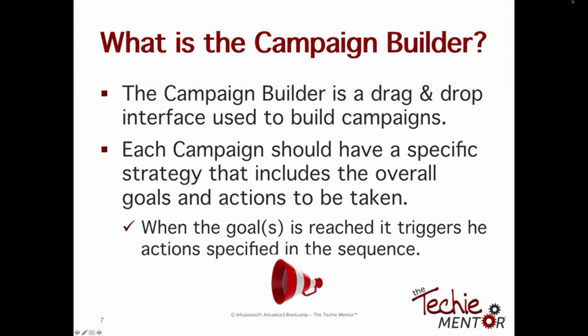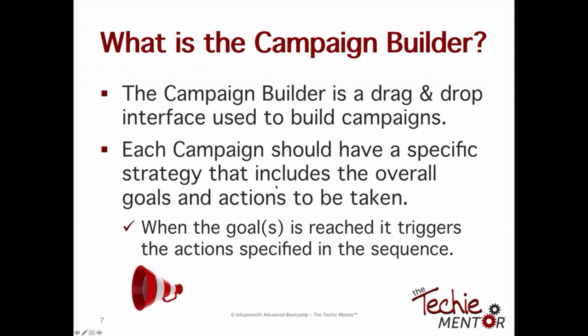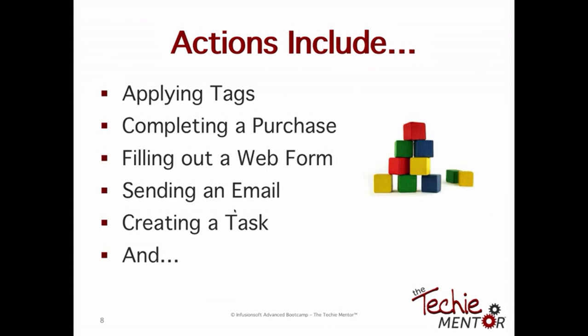So a lot of times people will look at the metrics or the analytics around a campaign and they don't understand why things aren't happening. It's because a goal wasn't reached. So you might need to look at your goals again to make sure that they're set up correctly. Remember, it's all about goals, it's all about actions. So the biggest thing that you can do if somebody wants you to work in a campaign is really sit down and have that strategy mapped out so you understand. And I have a sample for you in the library that kind of maps out the strategy that we're going to do for the homework.